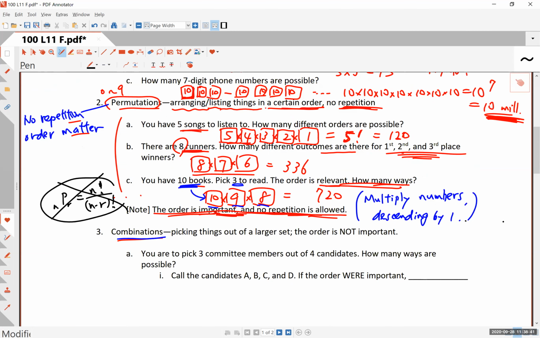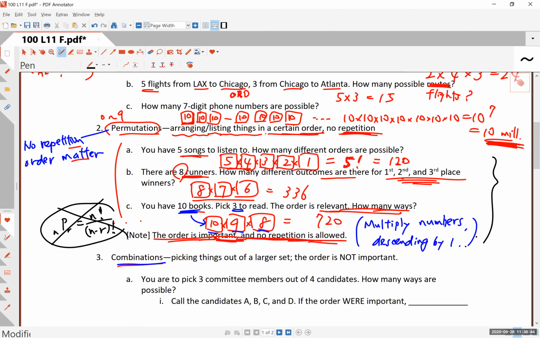But you do need to know how to think and how to write these multiplication problems to match the number of permutations. Okay, that's where the thinking comes in, and I think this is a much more critical and a good way to learn this than memorizing the formula and trying to apply it, because that's just not good. All right, now combinations.